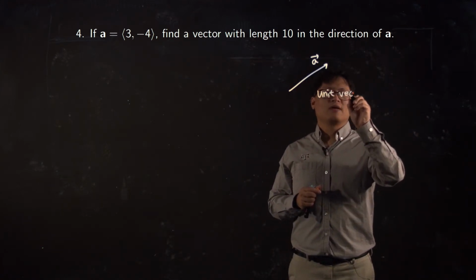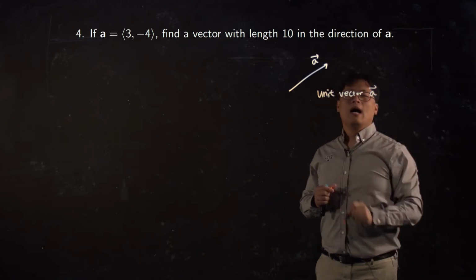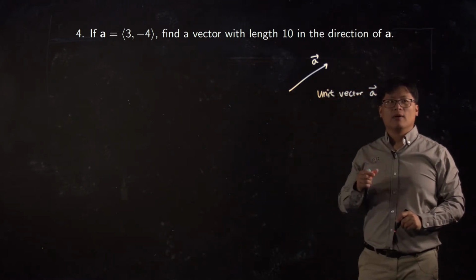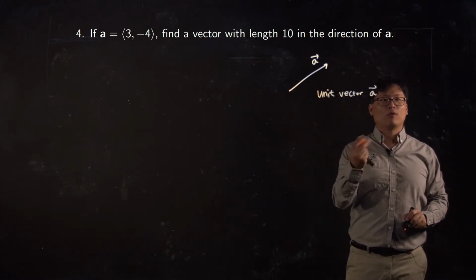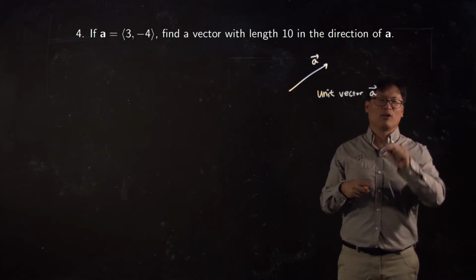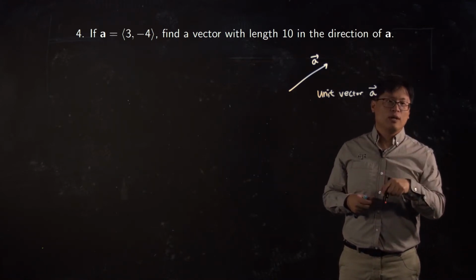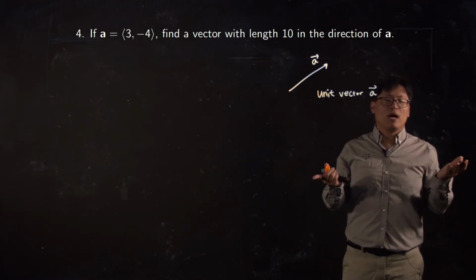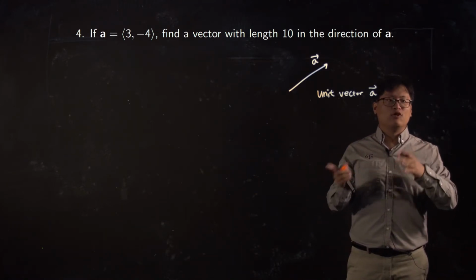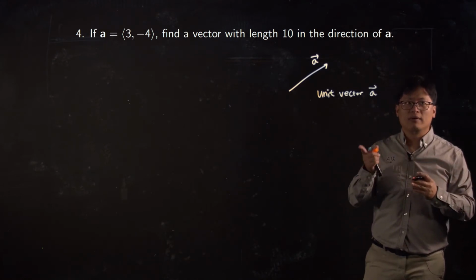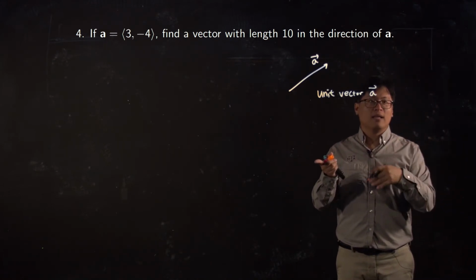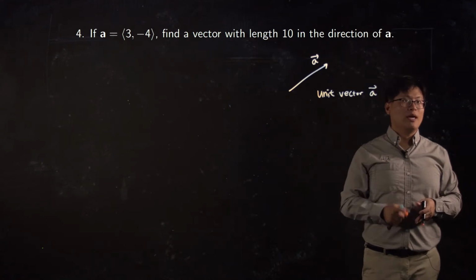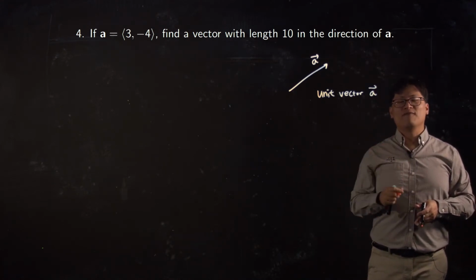Unit vector of A. How can you do it? It's easy. Think about it. If you have the number 2, how can you make 1? Come on, don't subtract 1, okay? You should divide by 2, in the general method. For example, 10, then you divide by 10, and you get 1. Even if it's a negative number, negative 3, by dividing by negative 3, it will be equal to 1, okay? That is the basic idea to make a unit vector, okay?